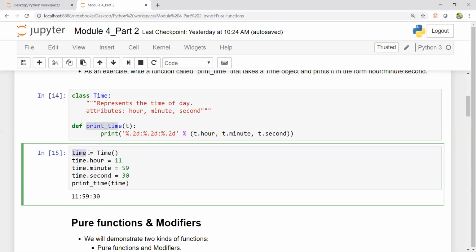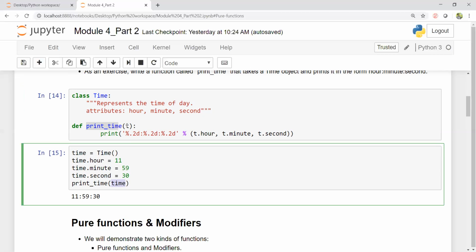Time is an instance with 3 attributes, referring to the class Time. I can use this as an input argument to the function. Call the function print_time and pass the input argument as an instance here. Remember, time is an instance.